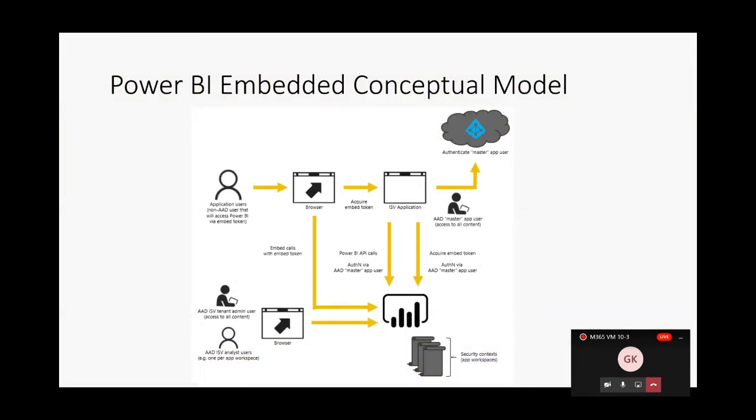So let's look into the conceptual model of Power BI Embedded. If you look at this, we have a user here, and the user hits the browser. The browser sends the request to your ISV application, and that ISV application can authenticate the master user. You might be using a service principal, or in some cases you want to authenticate by using multi-factor authentication or single sign-on, and you come back and acquire the token. Once you acquire the token, you send it back and make a call to Power BI Embedded to send the data against that token. Then Power BI Embedded receives that token and showcases the data from the Power BI Embedded API.